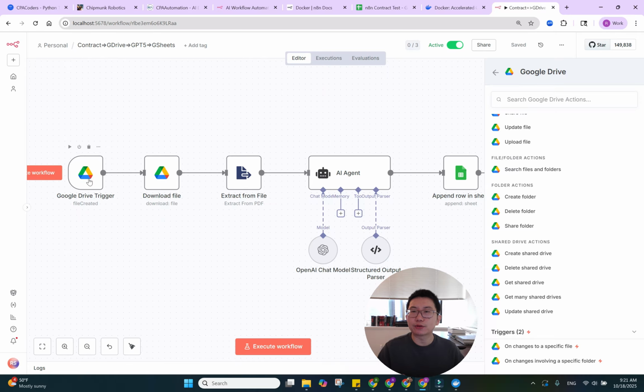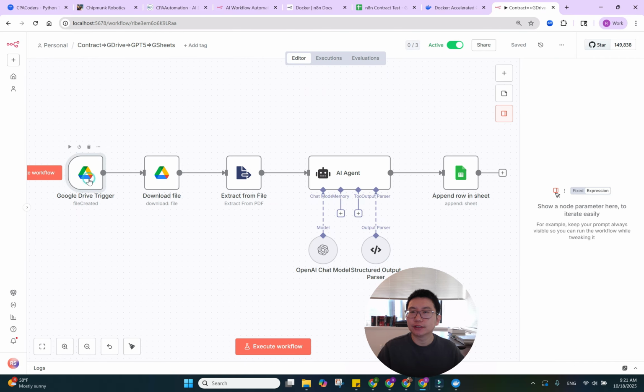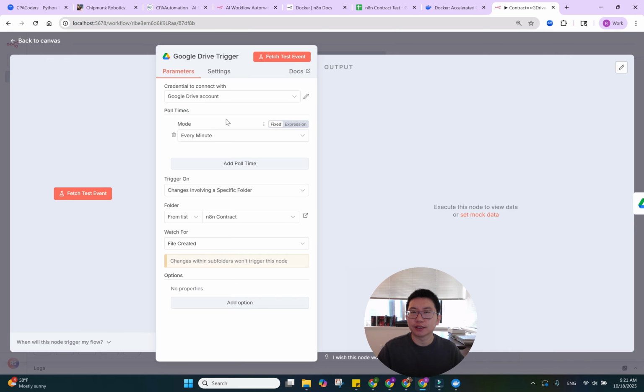So once I drag it into this canvas, I can configure it. And this is where I can connect to my Google Drive account through an OAuth2 API. Once I have built the OAuth2 API connection, I can configure the node to run every minute. So that's why we were waiting for the program to finish earlier, because the scanner only scans the drive every minute here.